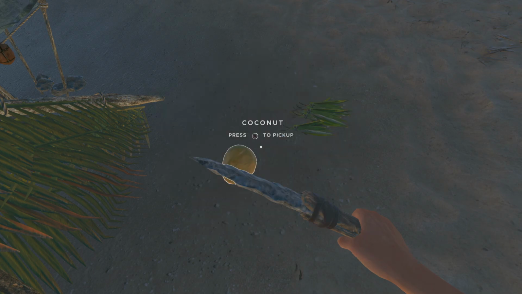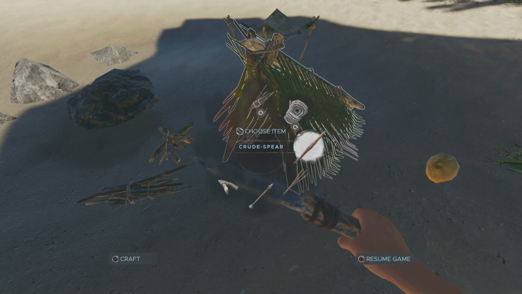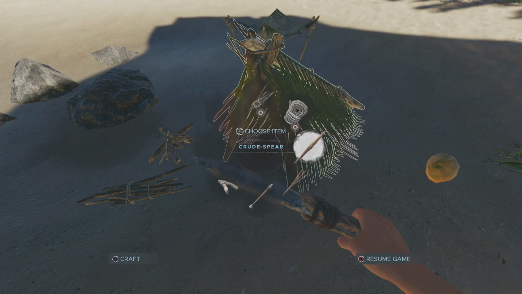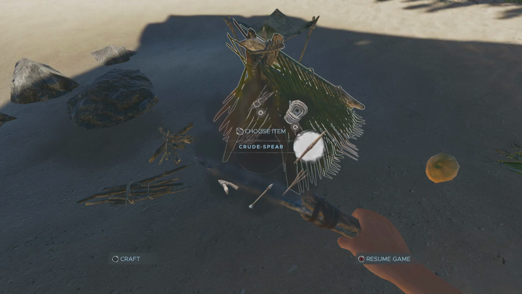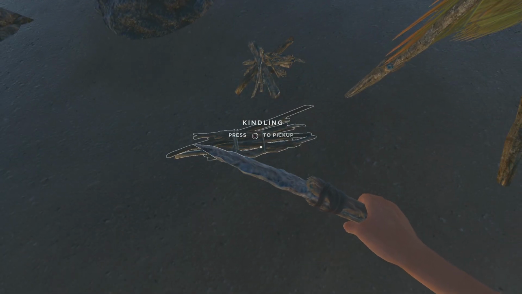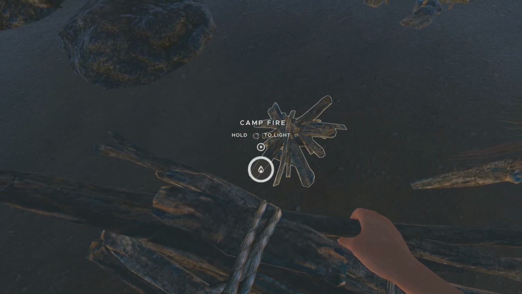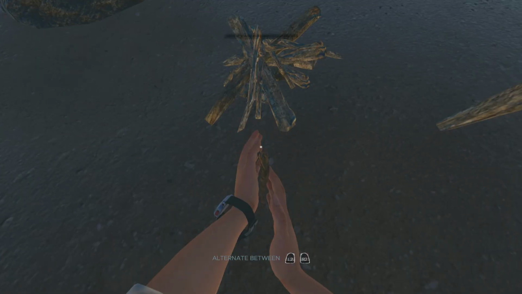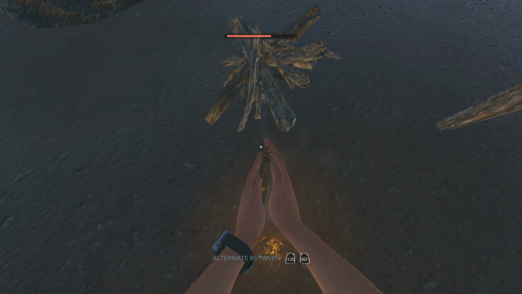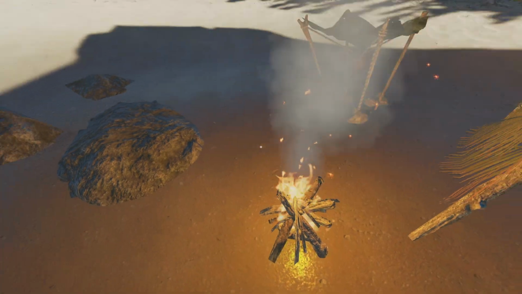The other thing that I want you to craft is that, which is a crude spear. The spear will allow you to hunt on the island, and you can catch some fish with it, and that will keep you going. How you light your fire: grab your kindling, hold it over, and press left 2 and right 2 alternately, and that lights your fire.